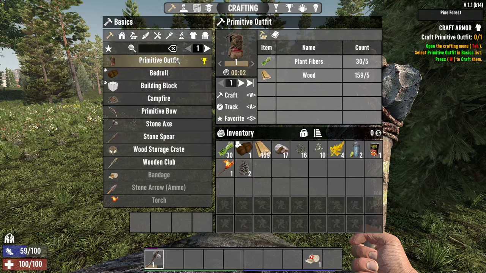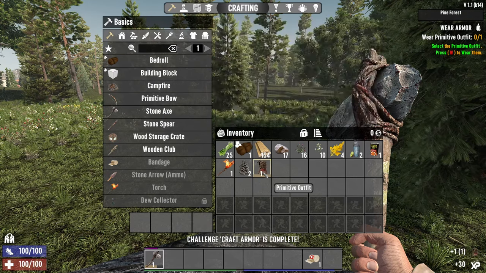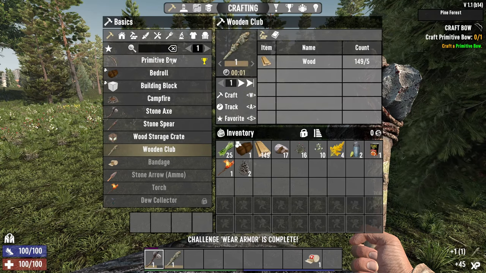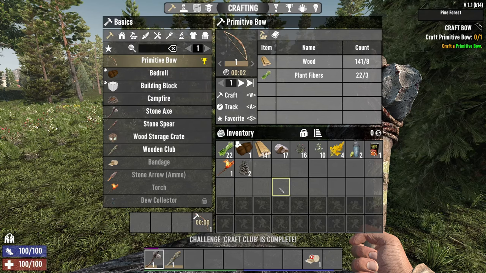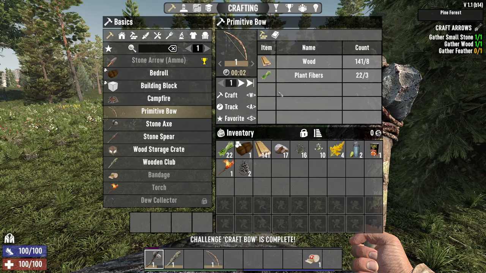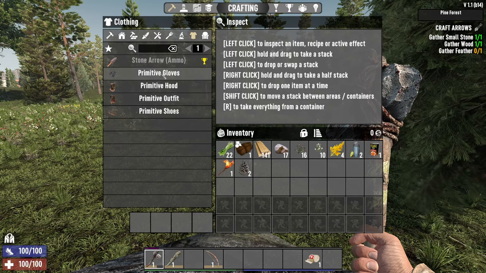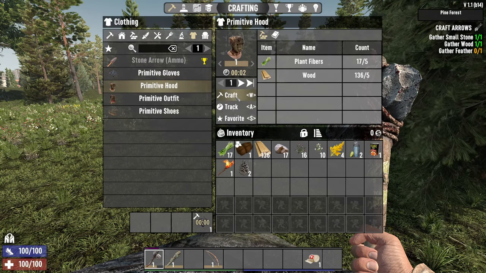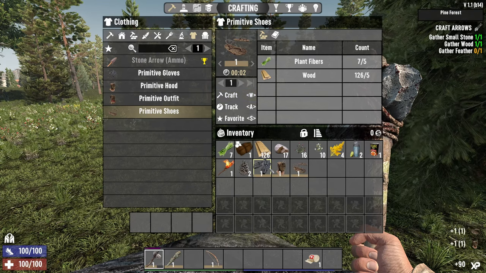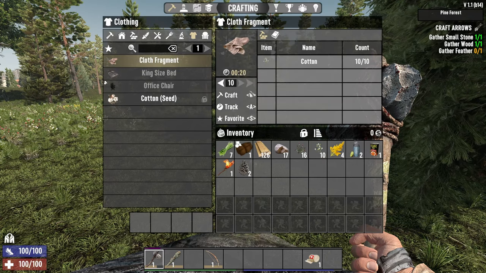Okay, we need to make a primitive outfit, huh? And wear it, and craft a club, and equip that, and then we're going to make a bow. And I don't have any feathers. So let's craft the rest of the armor. Okie doke. And we'll turn that into cloth.